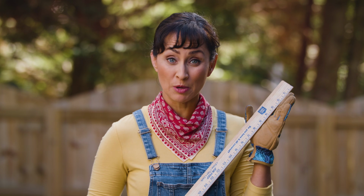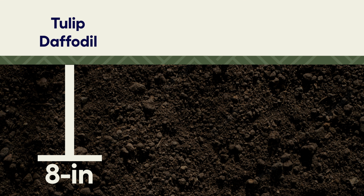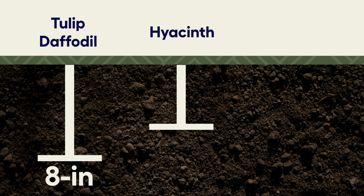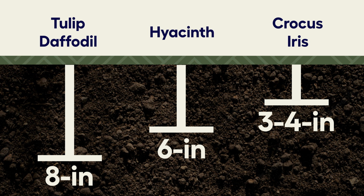I've got a ruler here to measure the depth we are going to plant these bulbs, or you can find a trowel with measurement marks on it. You want to plant your tulips and daffodils about 8 inches deep, your hyacinth bulbs about 6 inches deep, and your crocuses and irises about 3 to 4 inches deep. Bigger bulbs need a bit more space between the plants, while smaller bulbs can be a little closer together.